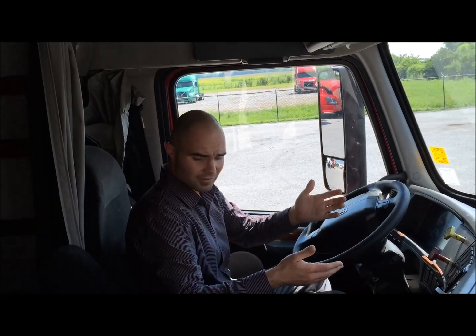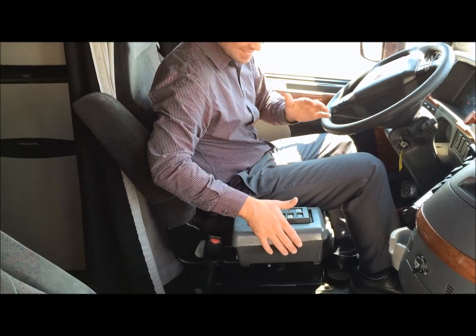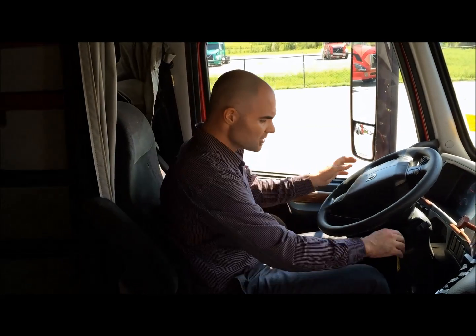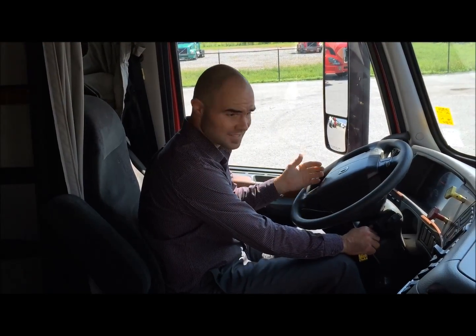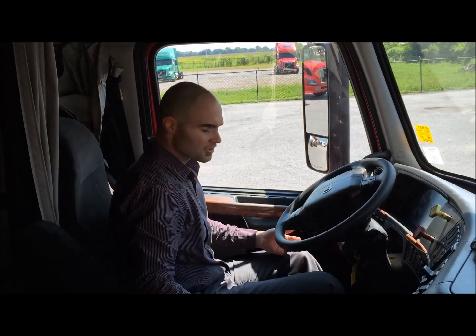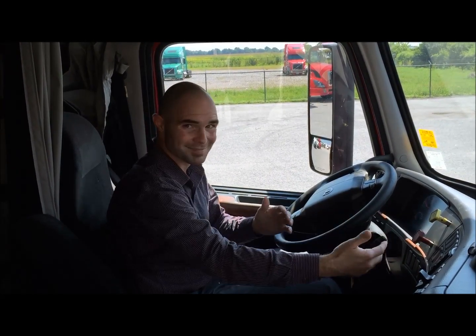It's a VED12 and it's paired with a fuel-efficient Eaton automatic transmission. This transmission was actually specifically designed for the long-haul driver. So if you're going down the road and you want fuel economy, this is the setup — it's going to put money in your pocket. Give us a call if you have any other questions. This truck is ready to hit the road.